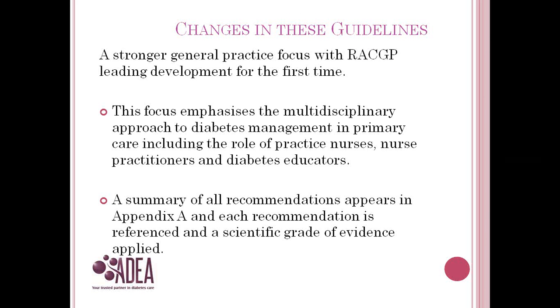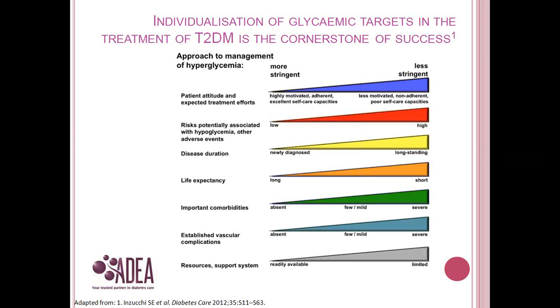Thanks, Rachel. The sweet pea on the cover is just a play on words, basically. It is a sweet pea plant. Some people have asked us that. I do have to emphasise there is a very strong focus, and the RACGP has driven these guidelines from the ground up. In the past, they've been driven by Diabetes Australia. I don't think that's a bad thing, to take the clinician side and RACGP depth to drive the development at this time. There is, as I said, a multidisciplinary focus. I think we know that, and all recommendations do reappear in Appendix A and are referenced. Thanks, Rachel.